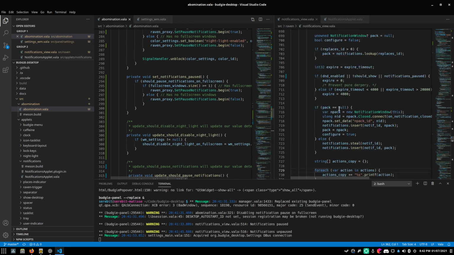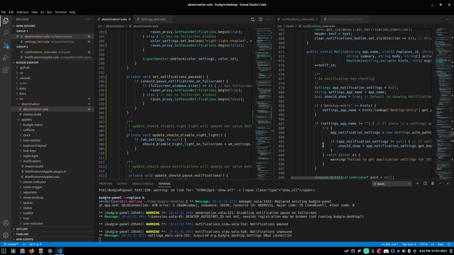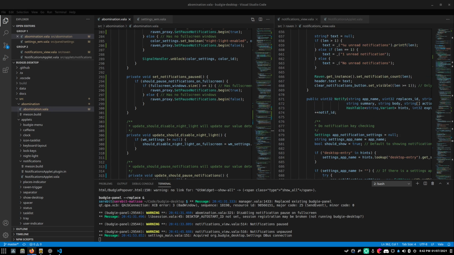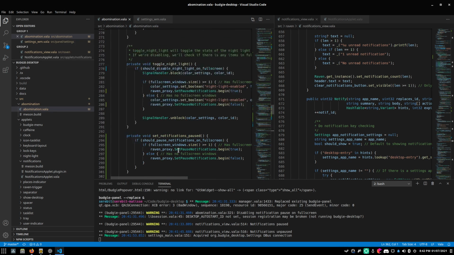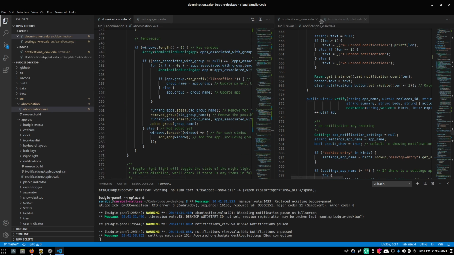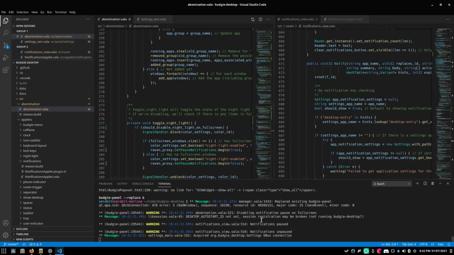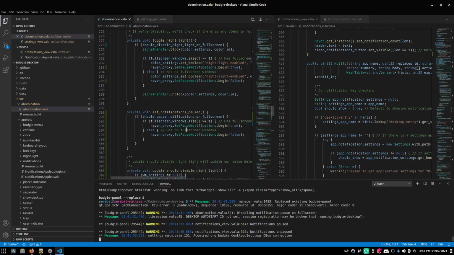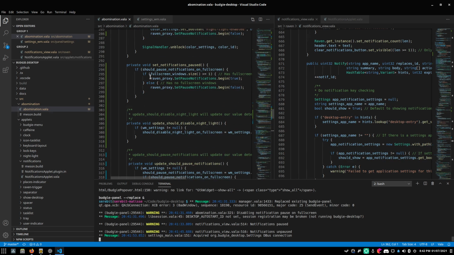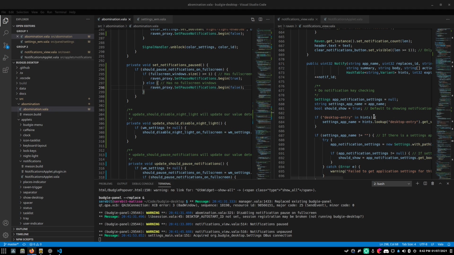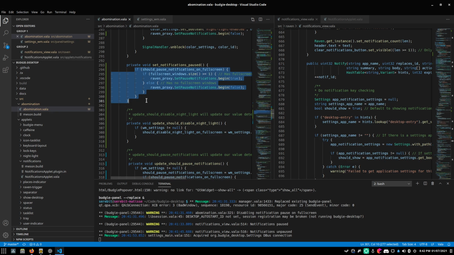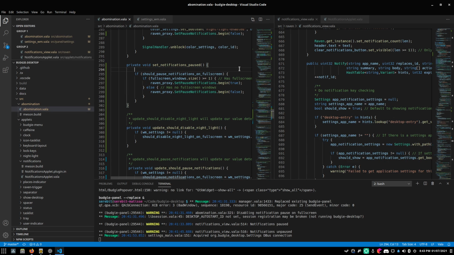Okay, let's get going. So, still not entirely sure what the issue is here. But this is going to be live debugging, I guess. So notification. So what was I doing? So it's still pausing and unpausing notifications, but it shouldn't be because those are set in here. And there's an if statement there, so it shouldn't even be called. So let me check something.